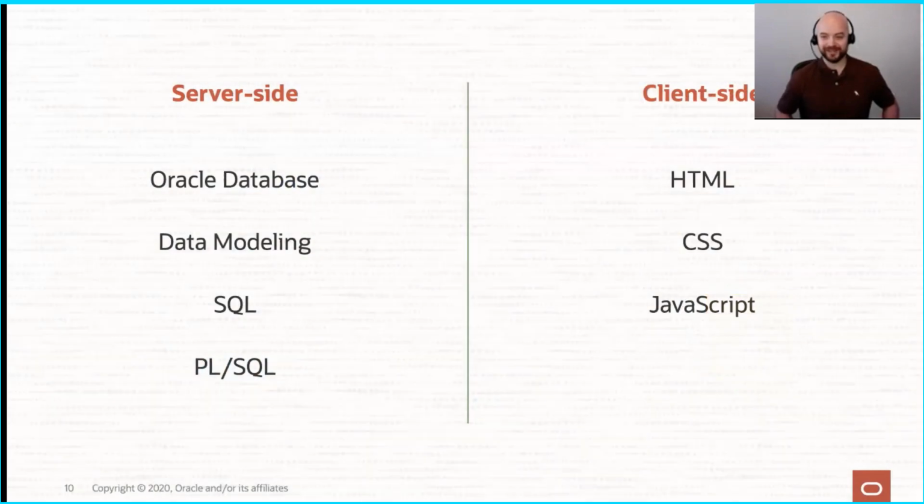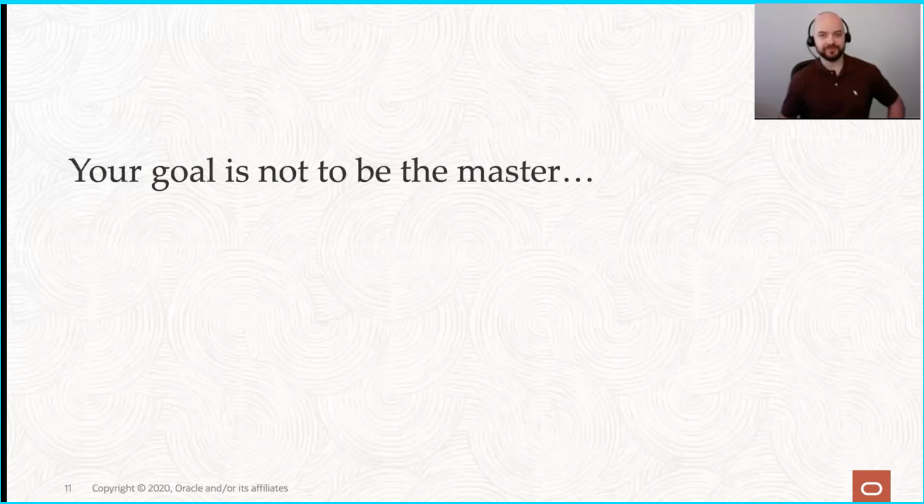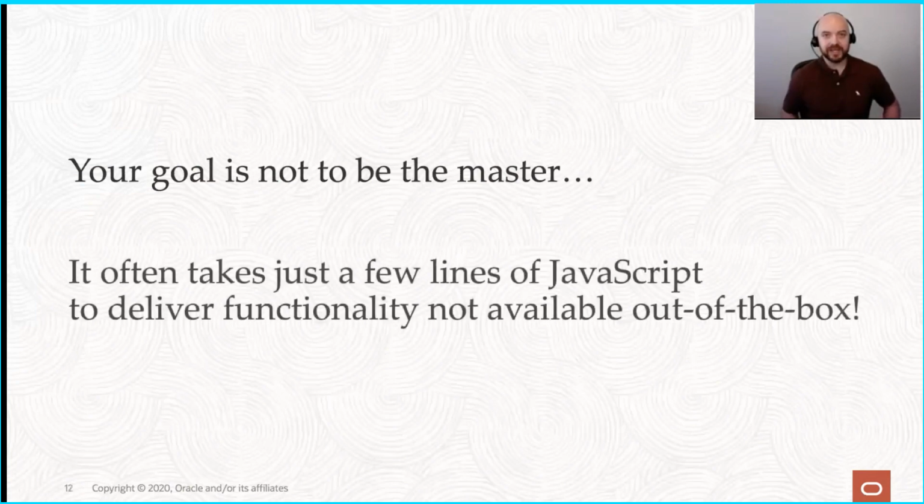So it ends up looking a little bit like this. We have HTML and CSS. You can think of those almost like prereqs. If the basics of Oracle database and data modeling were necessary to get to SQL, this is sort of the similar thing on the client side. You need to know just the basics of HTML and CSS before you get into JavaScript. Keep in mind here, your goal as an Apex developer is not to become a JavaScript master. It often takes just a few lines of JavaScript code to accomplish something that's not available out of the box to meet requirements you may need to meet.